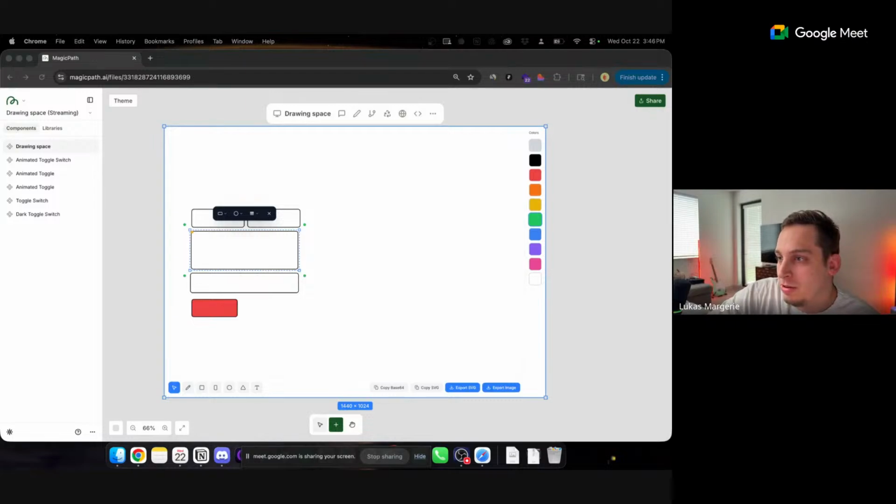I tried this, is what MagicPath made, and it's very basic. Well, Pepe, that's why you are here, because this is where you learn the best practices of MagicPath. Because obviously, if you give it a very basic prompt, you're going to get a very basic output, right? That's what I always say. So that's why we do these streams, so that we can show you how to properly use MagicPath and get the best out of it.